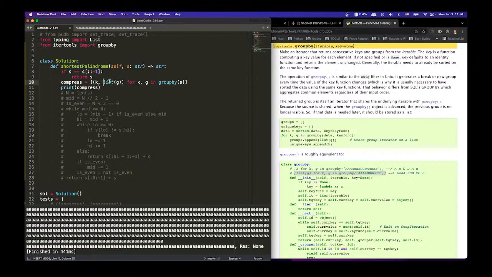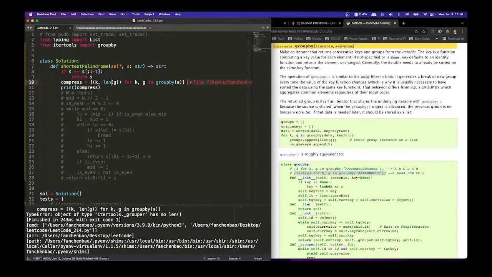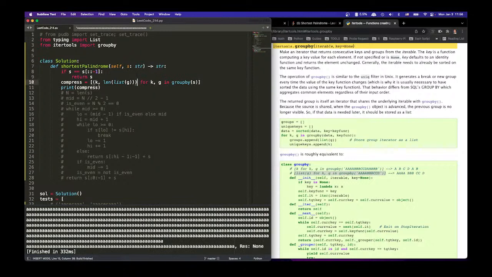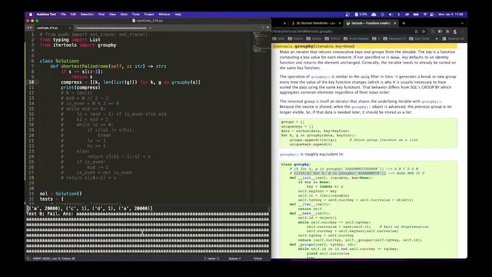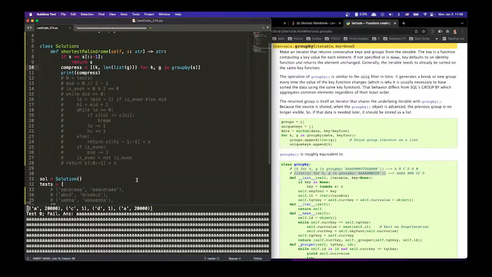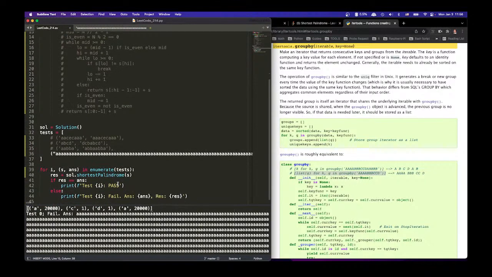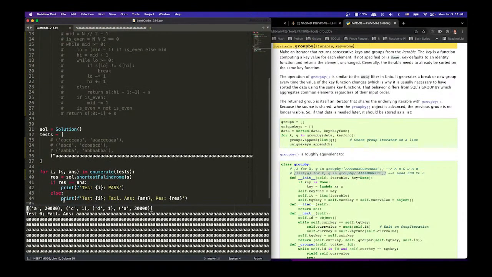Oh, no, not list g, len g, my bad. It has no len. So we have to go list and then len. Oh, it's printing that. Ah, that's fine. Okay, so we have 2000.